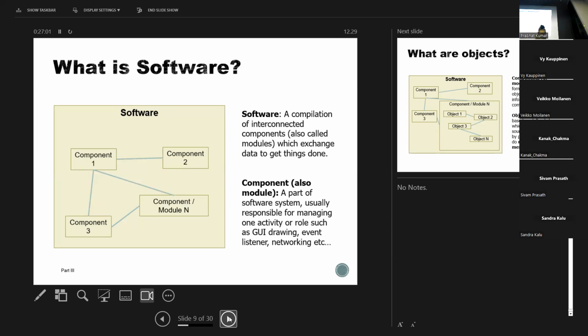Now, the next thing that comes is, what is a software? How does it actually look? If you see this diagram, in this software we have multiple components, component 1, component 2, till component n. In a similar fashion, in any software we can have multiple components. Each component is responsible for certain tasks. For example, in a banking system, one component can be for adding and removing the accounts of the user.